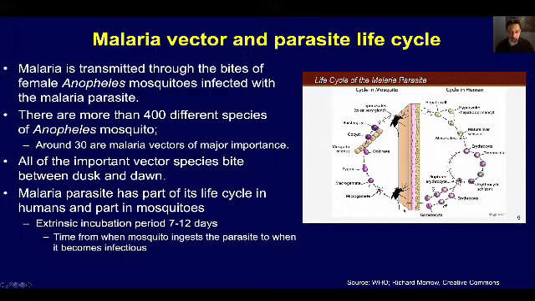At this point, a mosquito may bite the human, and some of these gametocytes will be taken up by the mosquito. However, the mosquito is not infectious to other humans at that point. There's another phase that happens, over a period of about 7 to 12 days, which is the extrinsic incubation period, the part of an incubation period that occurs outside of the human. So when a mosquito bites an infected human, it takes another 7 to 12 days for that mosquito to become infectious to other humans.